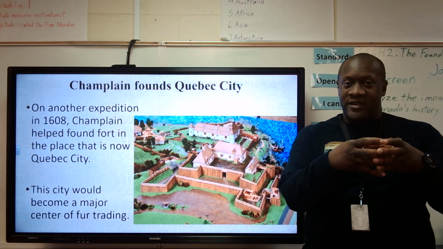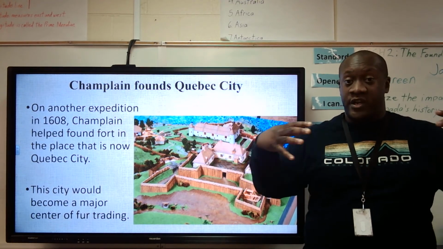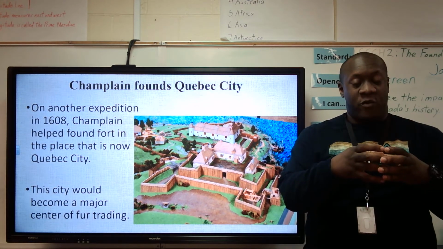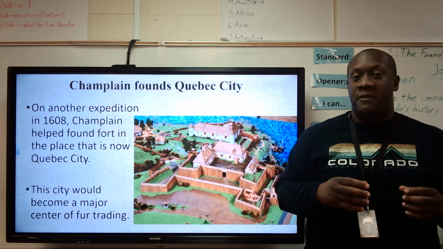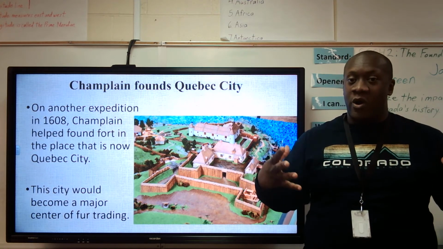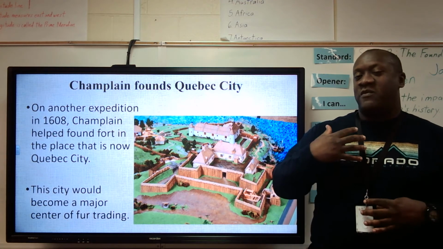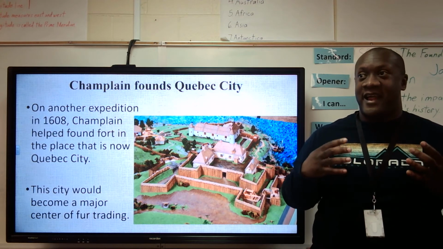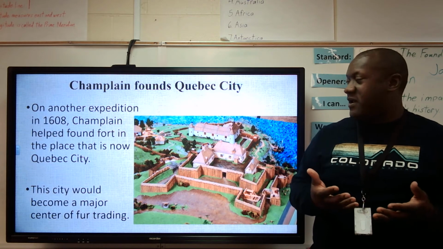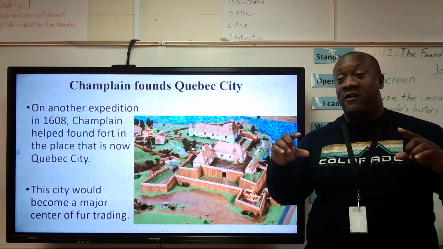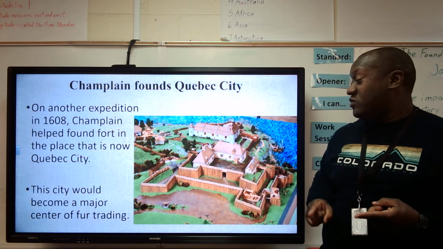It started out as a fort, a great place for defense, and also a place where fur traders could come. That fort is going to grow into a town as French men and women begin to show up from overseas, and then it will grow and grow until eventually it becomes a city. So that's Champlain's legacy, that he is basically the founder of Quebec City. But it's also his mapping of the Great Lakes area and the St. Lawrence River that's very important to France. And he also does one other thing.